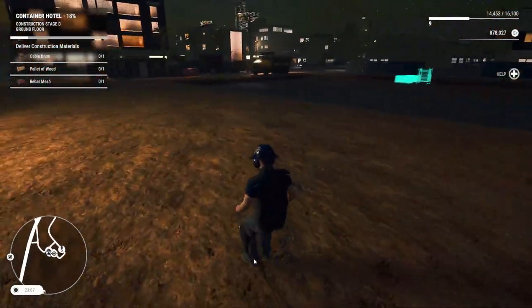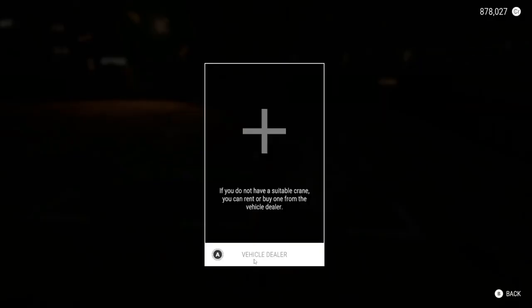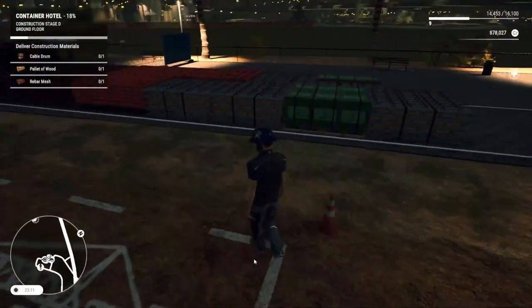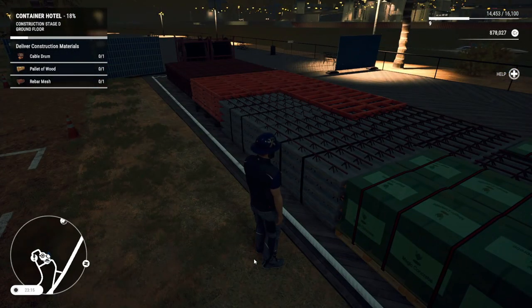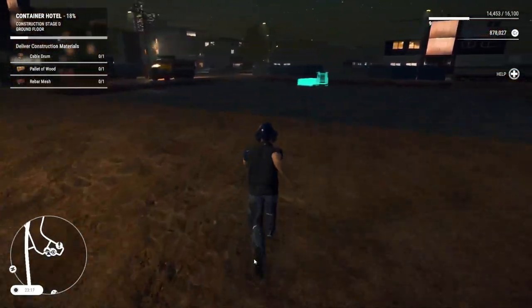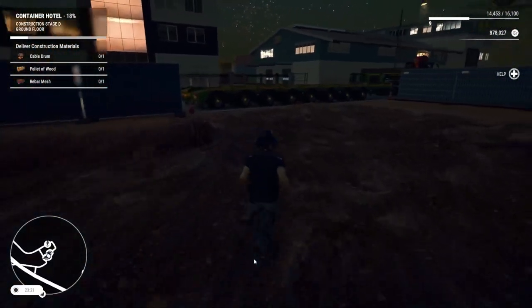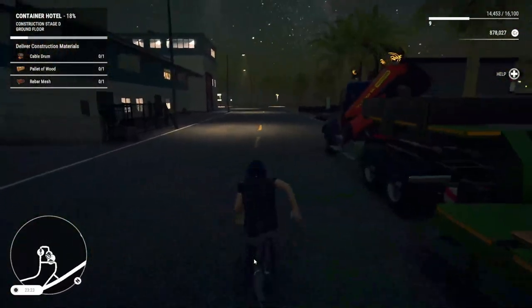Hey, we got a crane. Don't we have a crane? You do not have a suitable crane. You can rent or buy one from the vehicle dealer. No. I'm on. Oh my goodness, there's a lot of stuff. I might need to rent one. That's it. I'm gonna wait a little bit, then rent one, folks. Or I might just use my truck. I don't know. But anyway. Yeah, I'm gonna do some things off screen here, like this stuff over in place.